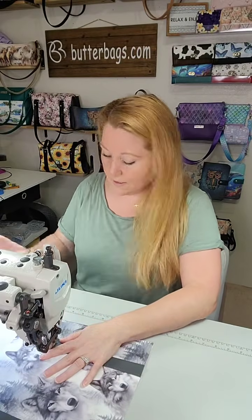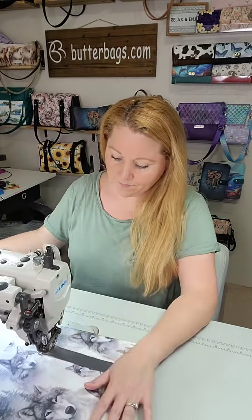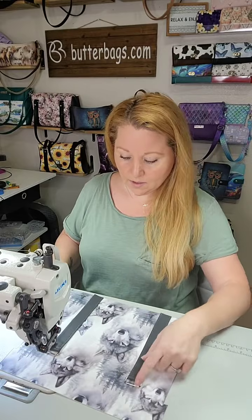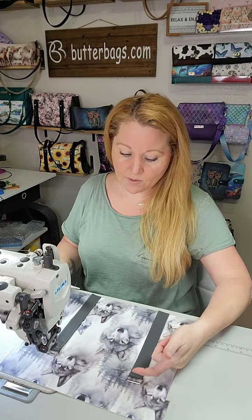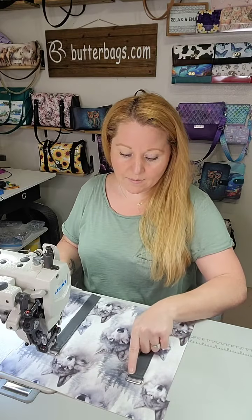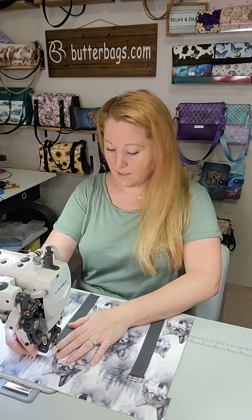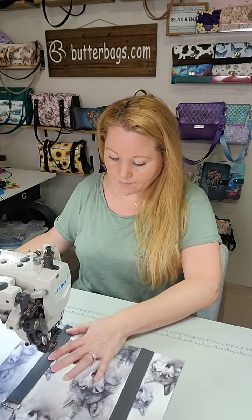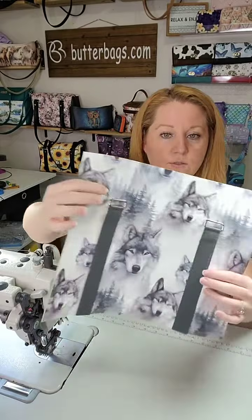My sewing foot is on that metal hardware. So my foot is resting on top of this metal piece of hardware, this bottom part right here. So instead of scratching my leather, because when it comes off of that hardware down to just the vinyl, a lot of the times it will leave a little scratch behind, I just tuck this underneath my foot, and that way when I'm coming down, it protects my vinyl. So there's no scratches at the top.